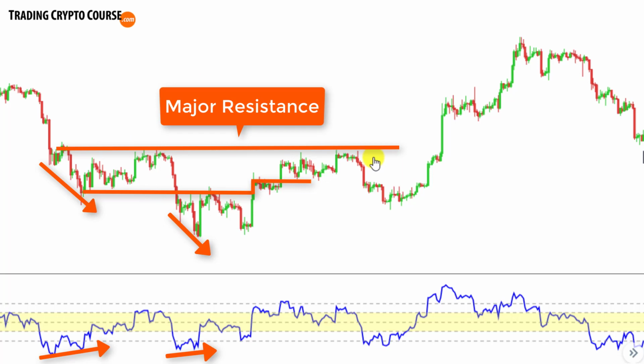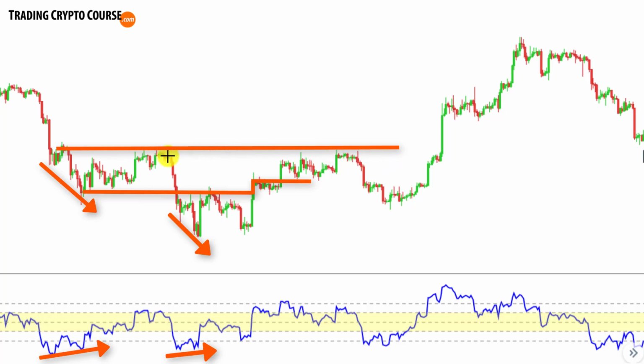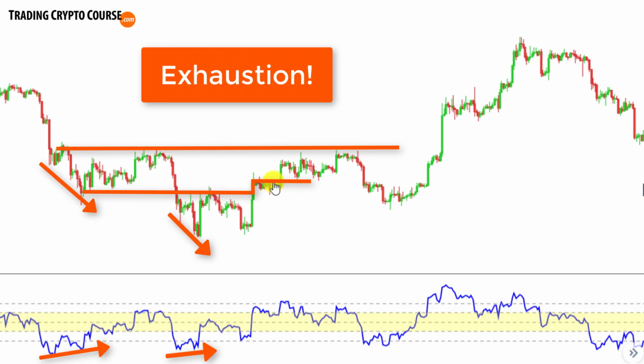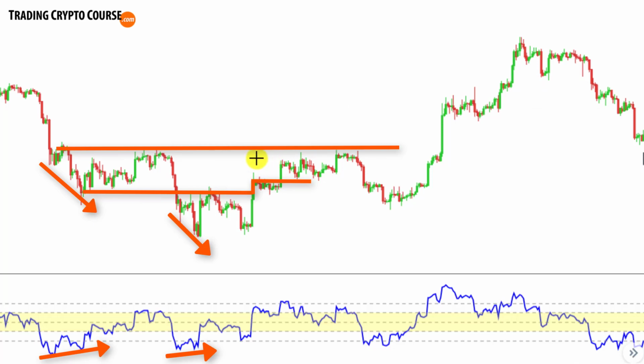You see? And because it took a lot of effort and volume and momentum to only reach this level, by the time it was at this level, it was already exhausted. You see it made several attempts, and we want to see momentum and volume increase on the breakout, but not before the breakout. And a lot of momentum and volume was used to get to this level. As you see, it makes some slightly higher highs.